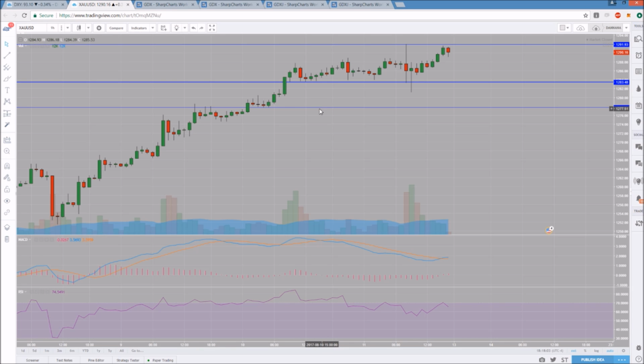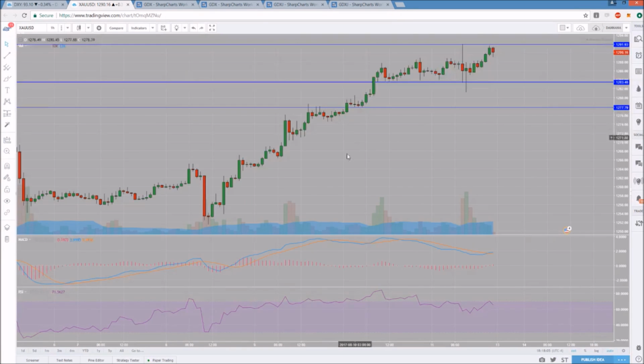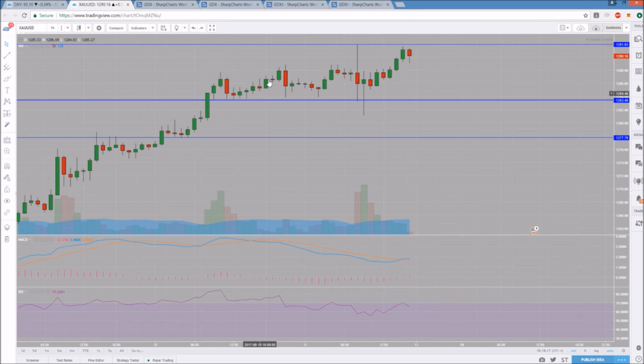Gold is still strong on the hourly time frame, with higher lows and higher highs ever since we started the most current narrative of the fear with North Korea hitting the market. We've got higher lows and higher highs on the hourly time frame. Very strong uptrend still intact.